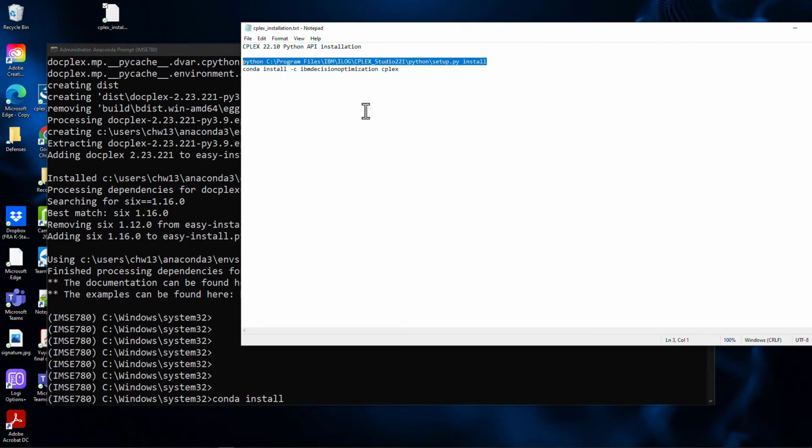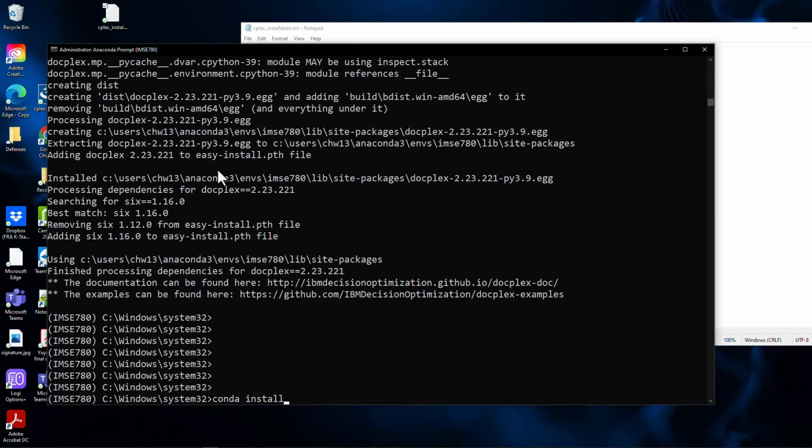Okay, conda install, using a channel specifically from IBM called the IBM Decision Optimization channel, and we're going to install the CPLEX library.